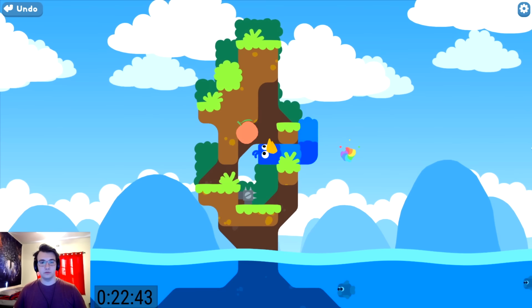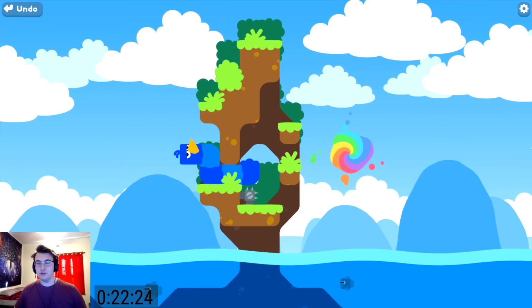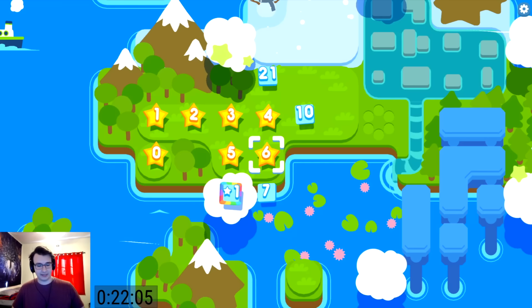Oh! We did the thing we wanted. I didn't even realize how we did the thing. Hold up. We're not through this yet. Oh, there we go. That's tight. Alright, it took me a bit to realize that's how I stood up, but I knew what I needed to do. I just wasn't sure how to get there. I'm glad my vision for how to solve it was correct, though.